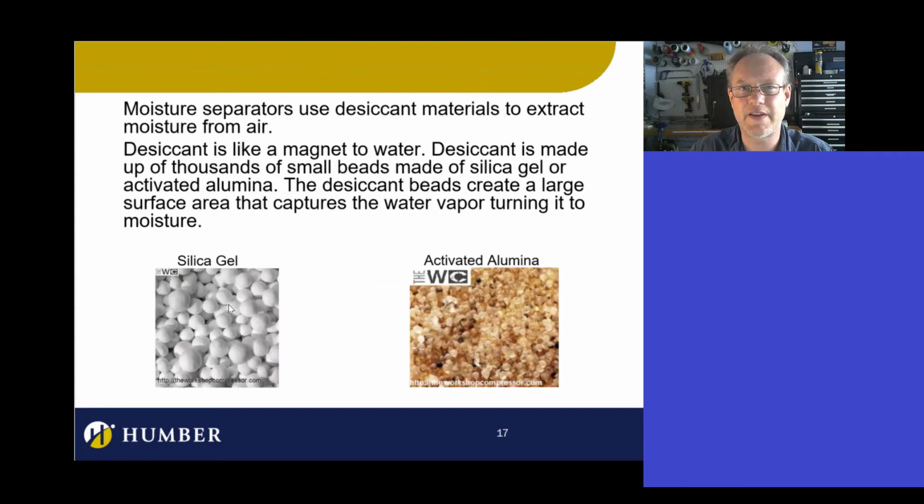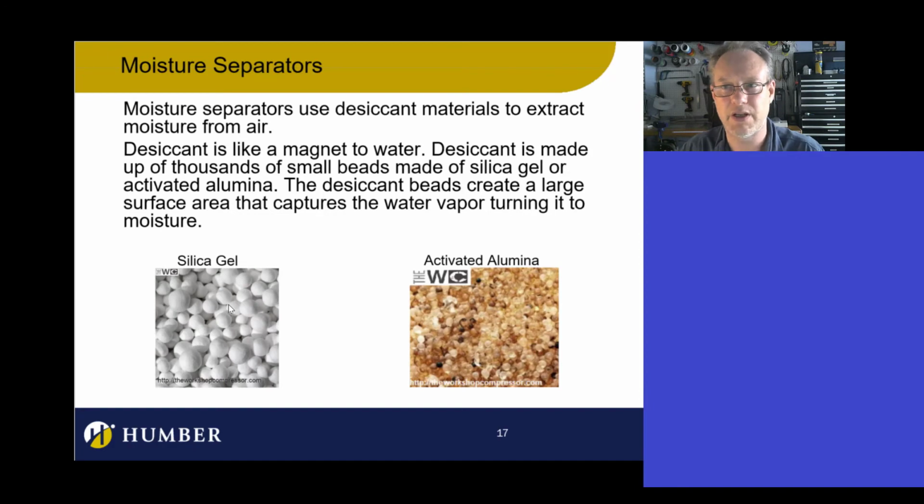So let's take a look at the mechanical operation of taking water out of the system. We'll look at some symbols, and then we'll look at some other options for removing water. Essentially, what's going on here is we have a desiccant. A desiccant is something that can absorb water. Carbon is also a really good desiccant. It just sucks up the water.